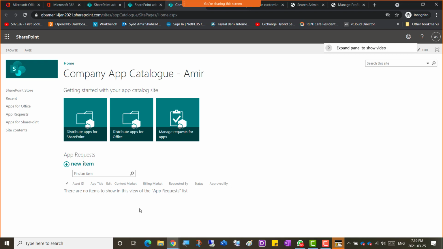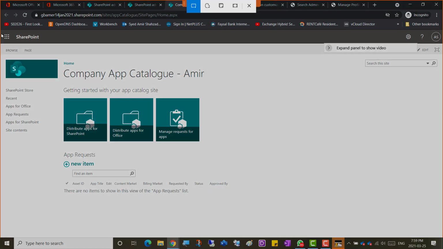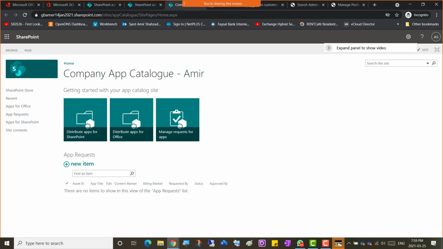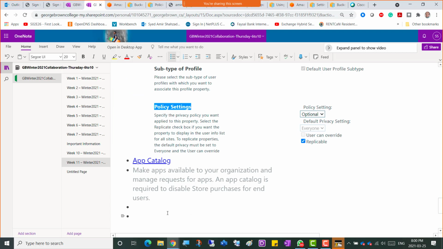Screenshot 7, SharePoint app catalog site. So I'm going to take that screenshot. App catalog site.